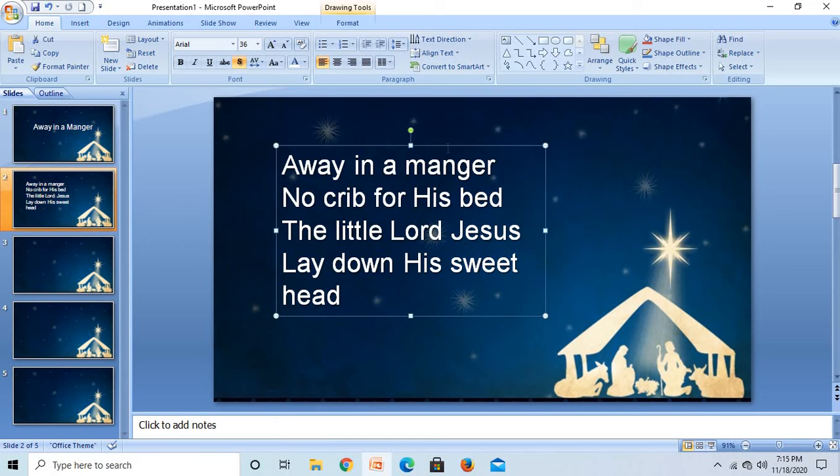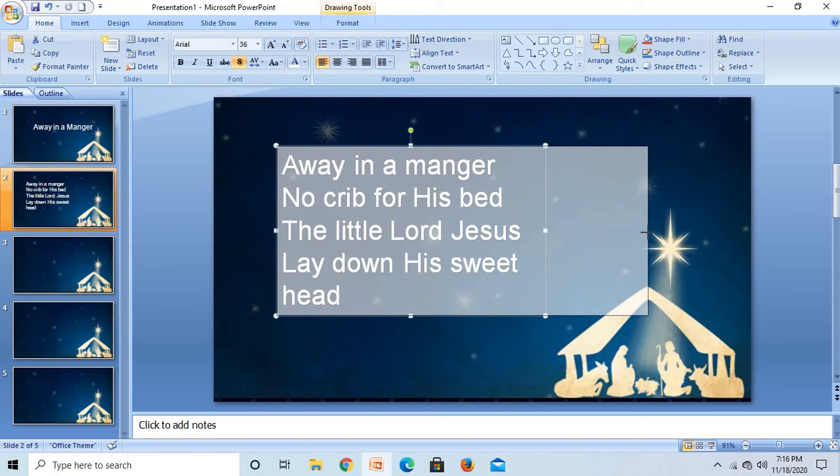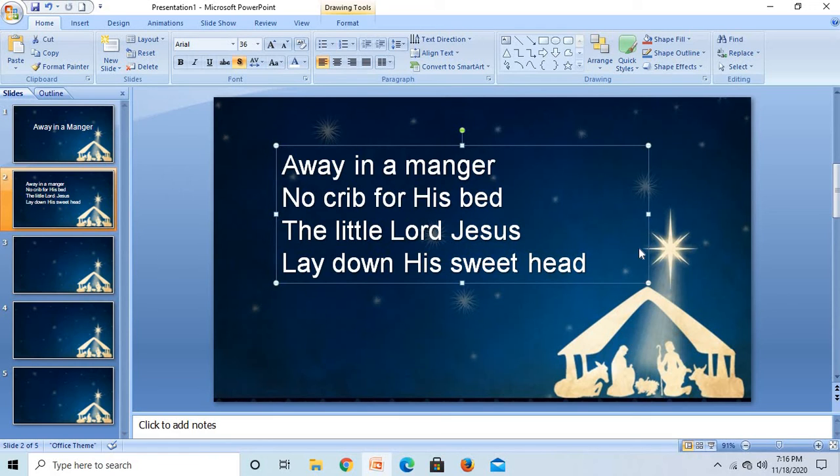So we said we're going to put our text up in this area here. This is the only line that's stretching out to the second line. So let's come over here. We're just going to make our text box bigger by left clicking right here. Left click and hold, and slide it to the right, and it's just expanding that box, you see. And just for a point of reference, I can bring it right over to the center of the manger, edge of the star. So that looks pretty good right there.